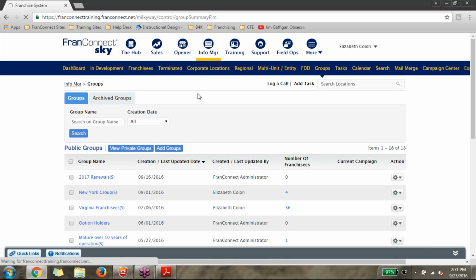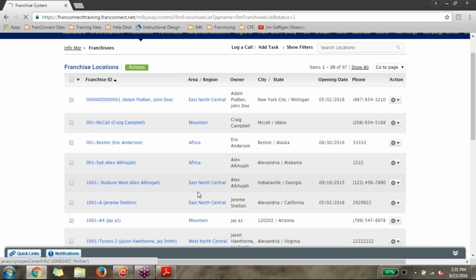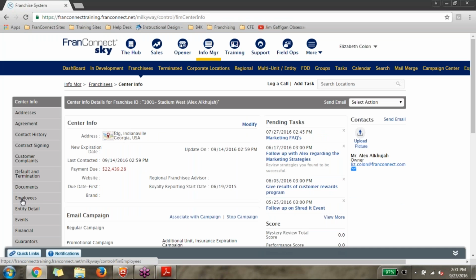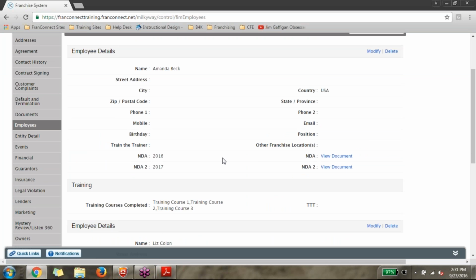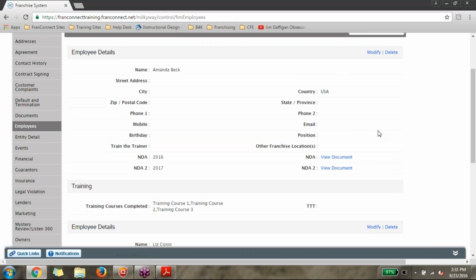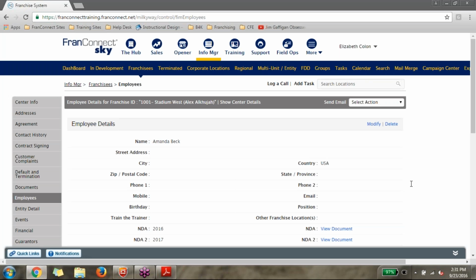And so if you go inside franchisees, inside one of your franchise locations, along the left-hand side is employees. And so there's the potential for you to collect the nurse staff here under employees and specifically provide a title, create a field for a title of this employee, which could potentially then allow you the opportunity to pull in and create a smart group for all of those franchise locations that have those nurse employees. And so we can test that out on our end and make sure that all of that will work for you, but I think that that has the potential to do what you're looking for it to do. It is reading Information Manager, so the data would have to be in Information Manager in order to create the smart group. Otherwise, you could create a regular group.